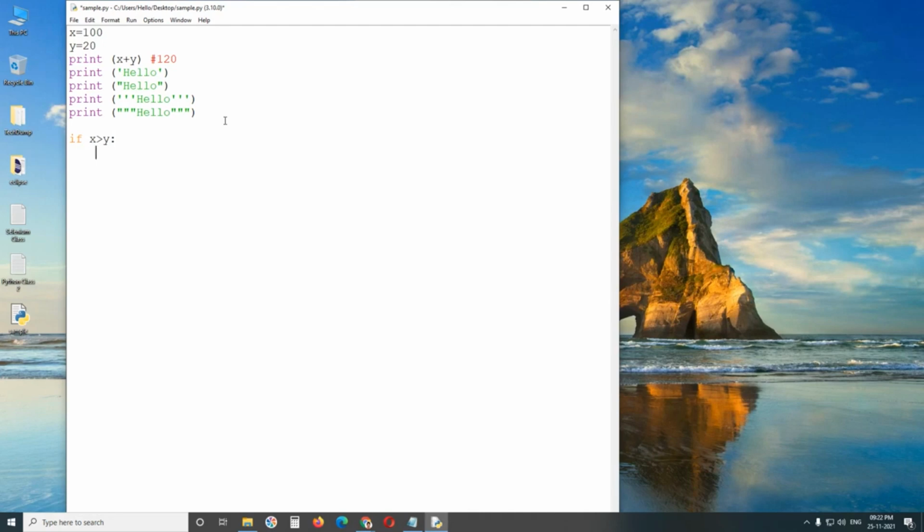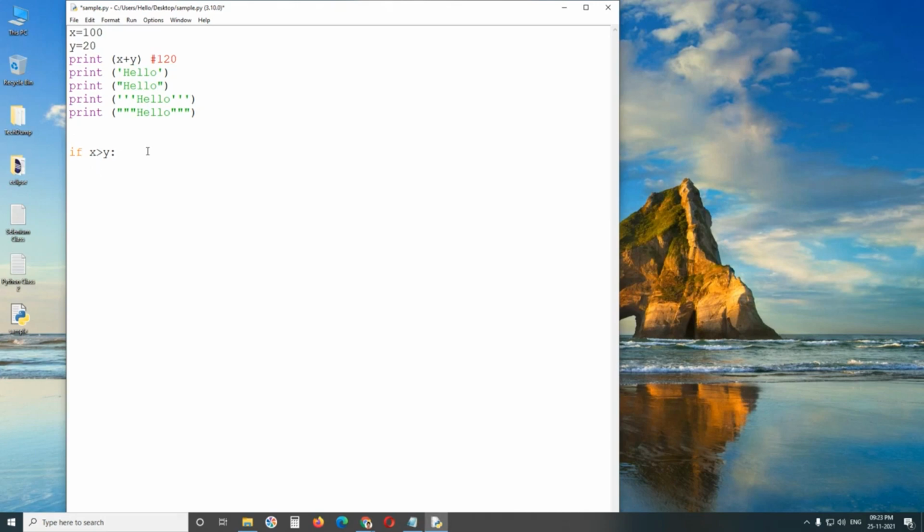Now observe, Savitri. Python follows code indentation. Indentation means spaces before the statement. Suppose observe print hello. After the if condition, press Enter, and it leaves some spaces now.